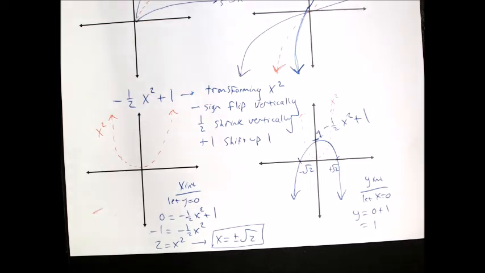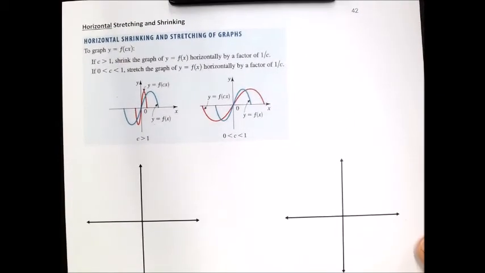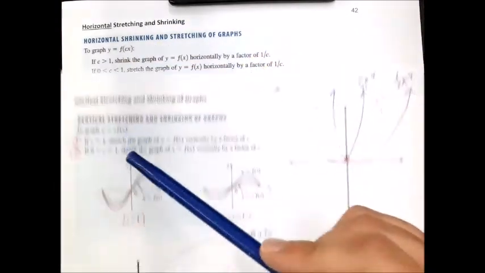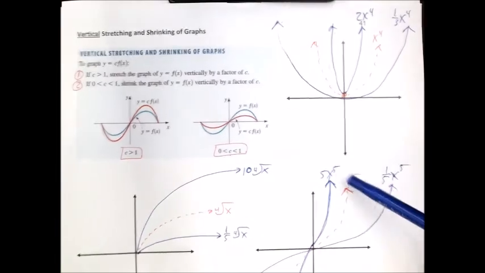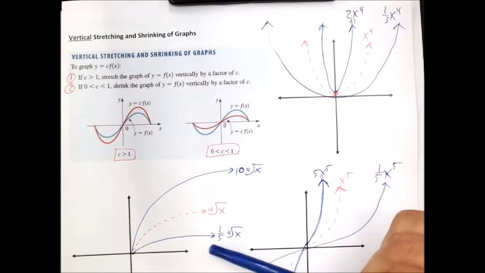All right, there's one other thing we want to look at, which is horizontal shrinking and stretching. It's very similar to the last page in looks sometimes. Sometimes a vertical or horizontal stretch can look very similar to each other, so just be aware of that. Again, I'm not grading you on your artistic ability or anything. I just want to see that you get the idea. And so notice the difference between the last page and this page. On the last page, we multiplied by a number outside the function. And in all these examples, the number was clearly being multiplied outside the function.